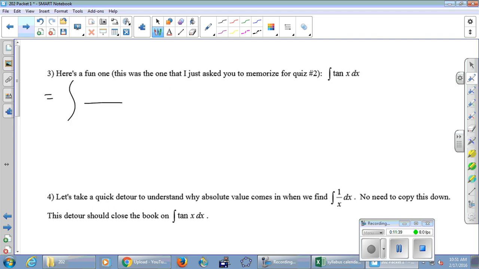So tangent is really what over what? Sine over cosine. Which appears to make the integral worse. It looks more complicated to me now, but if you have an integral with a fraction in it, you might always try a u substitution. Which piece am I recommending for the u, top or bottom? The bottom. If you have a fraction and you're going to do a u substitution, try the bottom. So let's try it. u equals cosine of x. Derivative of cosine is negative sine.